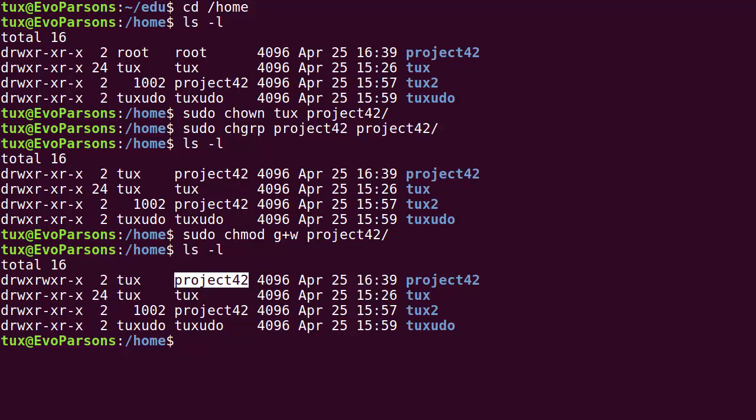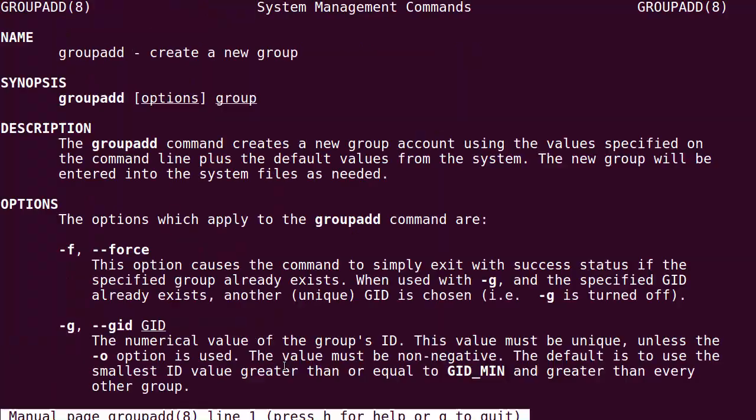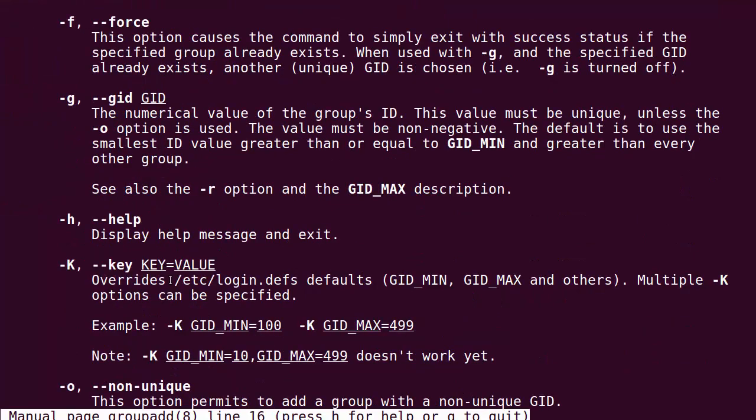Okay, so there are a few very common use cases like that that you are going to encounter even if you are not a sysadmin, and then there's a bunch of things that are going to be much more focused on sysadmin tasks. For example, you should not have to use the low-level versions, which are groupadd and groupdel. But I still encourage you to do a man groupadd, and then a man groupdel, and peruse through those to see the options that are available.